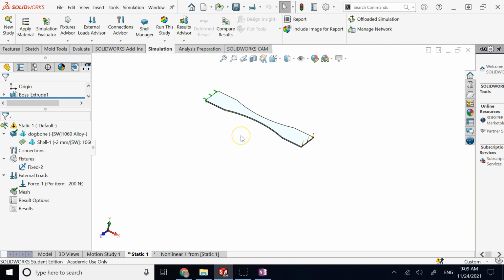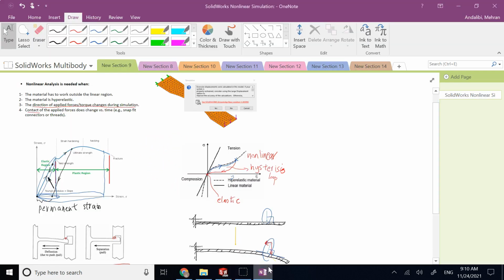One of the cases that I saw in one of the videos on YouTube was a hose clip that was supposed to go one full round, 360 degrees around itself, and when the educator turned on the large displacement, he could get it to perform the FEA analysis, but when he showed the deformation, instead of going a normal 360, it had a crazy behavior.